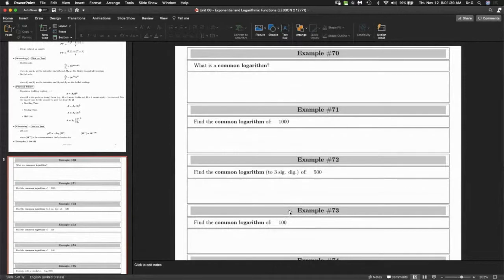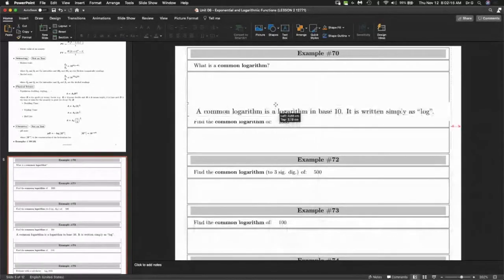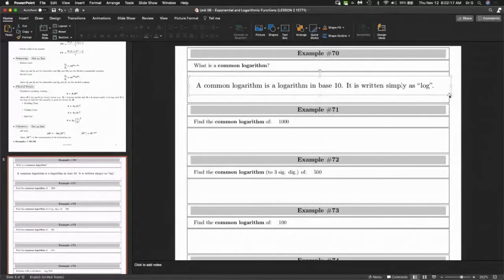So when we were talking last time about logarithms, you had a base, and the base could be anything. But now, when we're talking about using the calculator, most of your calculators don't have a special button on there that can do any base. So you need to be aware of two key buttons on your calculator. The first one is called the common logarithm. So what is a common logarithm? A common logarithm is simply a logarithm in base 10. So that's it, okay? A common logarithm is a logarithm in base 10.